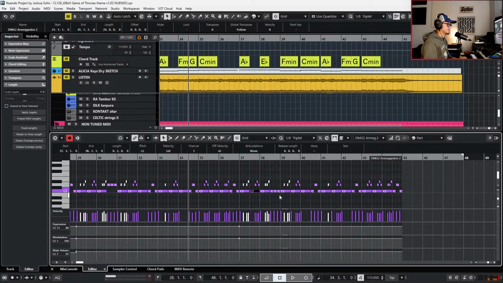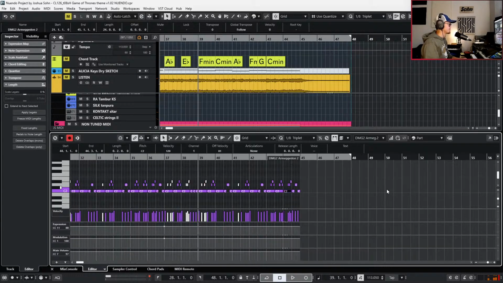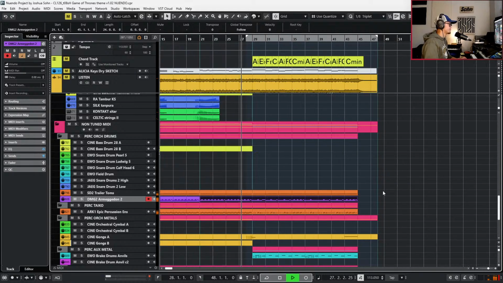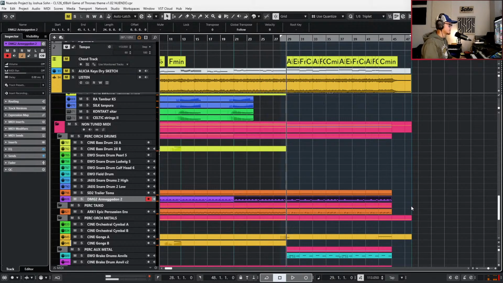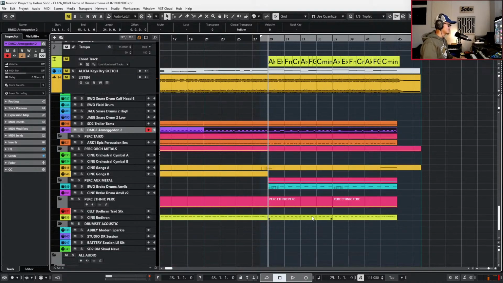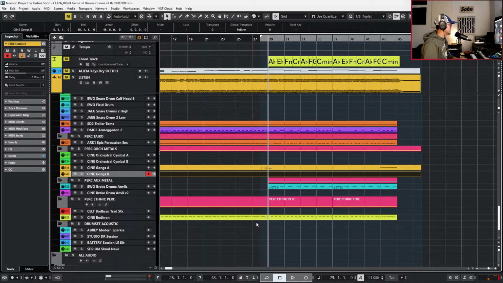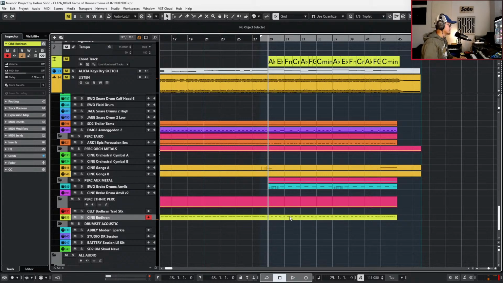Anywho, it's a matter of adjusting some of this, and I keep hitting wrong buttons. So like every other time it's a bit much. And we just gotta add a little ending. Okay. There is also almost like a shaker that I'm hearing. Man, if that's the case, I'm not sure if it's a shaker or like a rim or something like that.